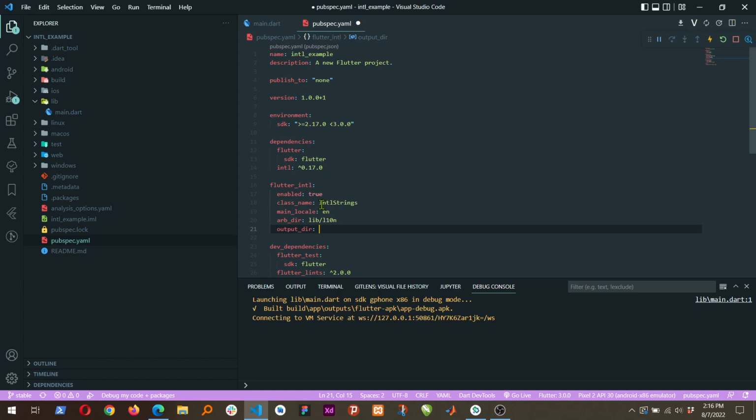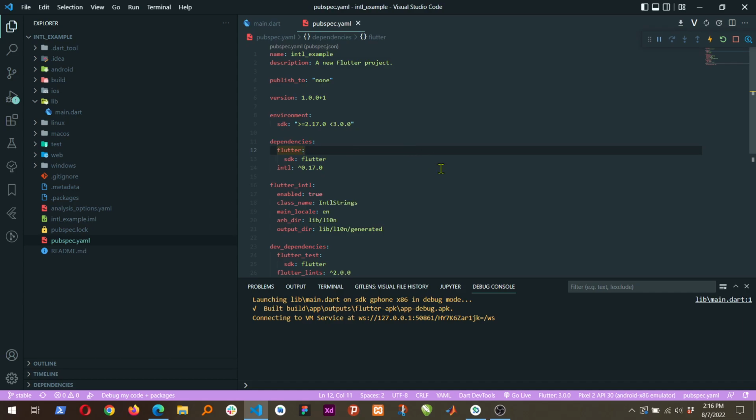For example, the class with this name IntlStrings that we need to import to access all the strings is generated inside this output dir or output folder. So let's say that this will be placed here in the l10n and then inside the generated folder.